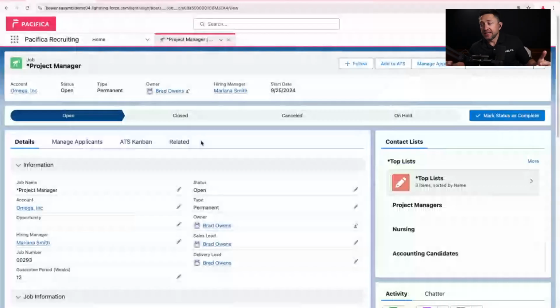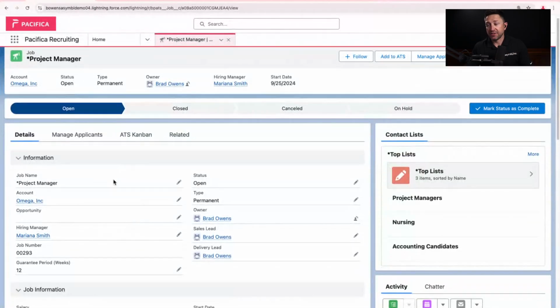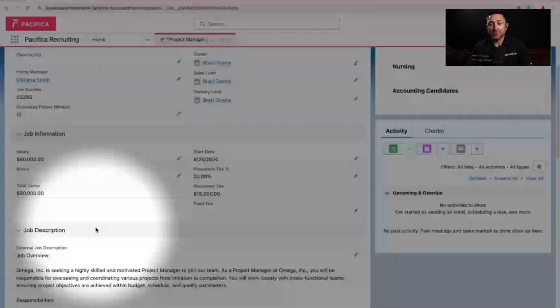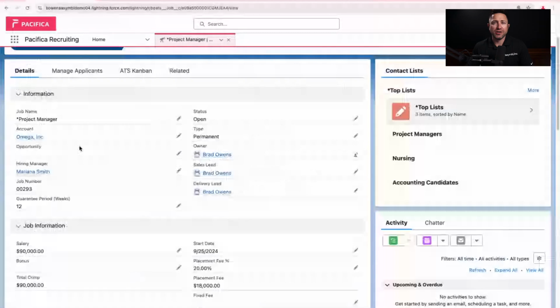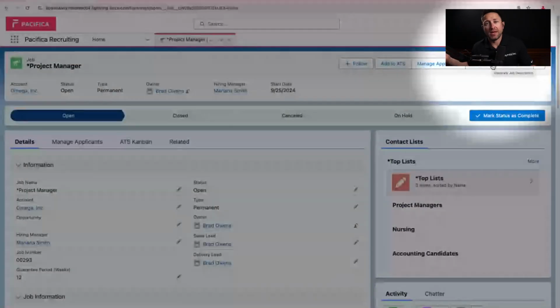Now you can see it's a brand new position. We just won it. All of the information that our sales team has collected has pulled over because we now have all this job information, which aligns with what we just saw on the sales side. We have a job description that was generated for us. If we needed to generate a new one, we can. There's a bunch of different ways we could do it. We could organize it through maybe some OpenAI and ChatGPT kind of functions.